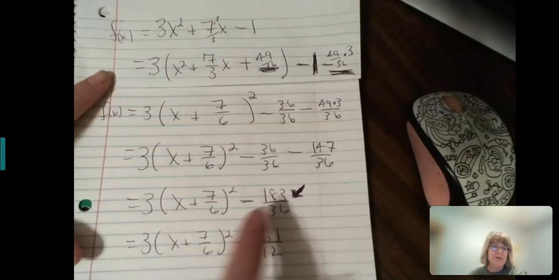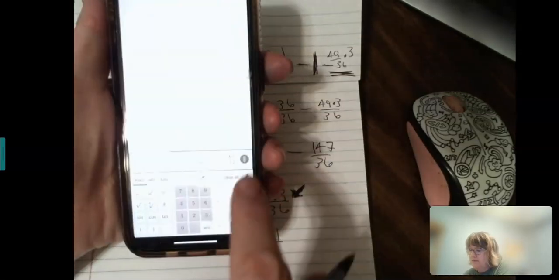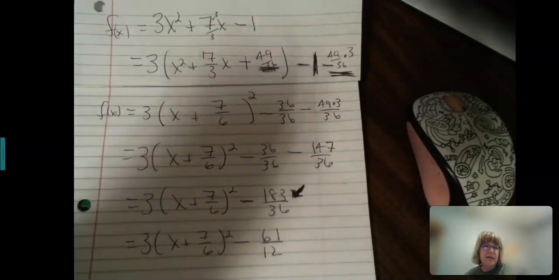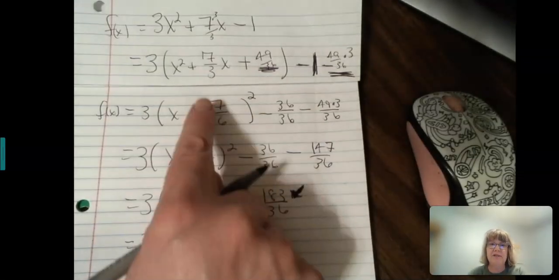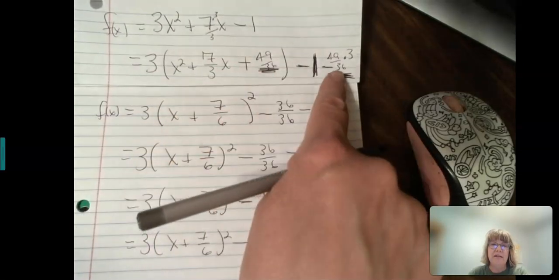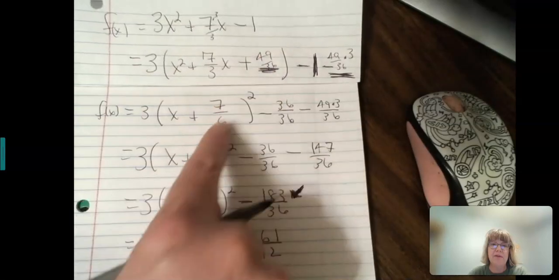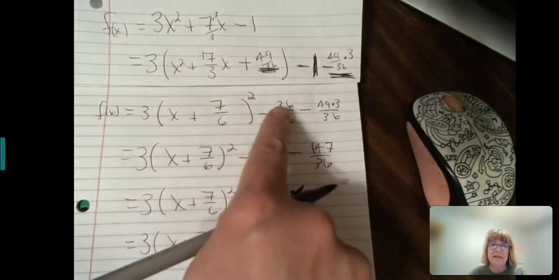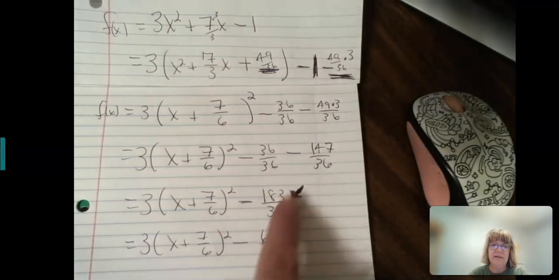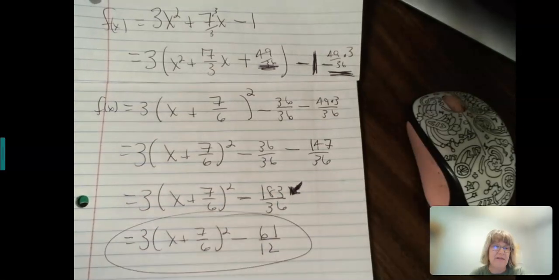If you want to reduce this on a calculator, you can type it into Desmos. And if you hit this key, it will turn it into a simplified fraction for you. So that's what I did there. I took half and squared it to get that, subtracted it to fix my problem. Square root of that is 7, square root of that is 6. Get my common denominator, 36 over 36. Combine these and simplify. And that is how I can do that.